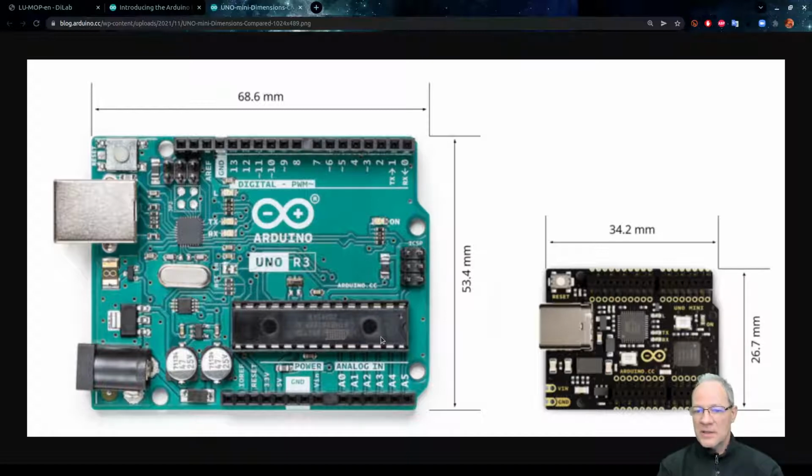Basically, what it means is it has a processor on it. It has memory. In fact, it has two kinds of memories. One is the program memory, which is like flash memory that you can program once and then it retains it even if the power is turned off. And also the random access memory.